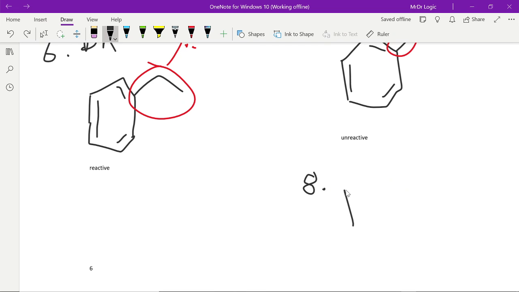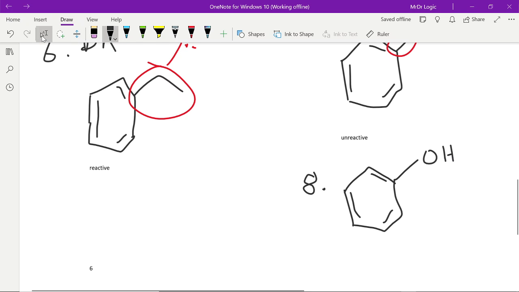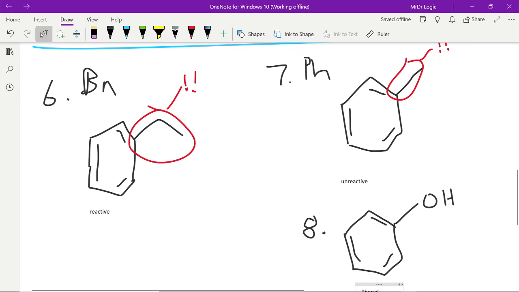There we go. So you can immediately see what we need to draw attention to. It's this OH group right here, which is going to be the main reactant. So this one is called phenol. And if you guys need the names for this one, benzene, everyone knows your classical benzene, and everyone knows your phenol. These two are actually very different.